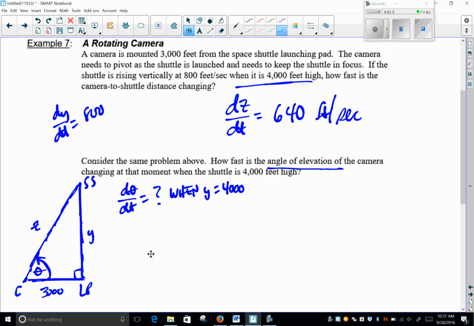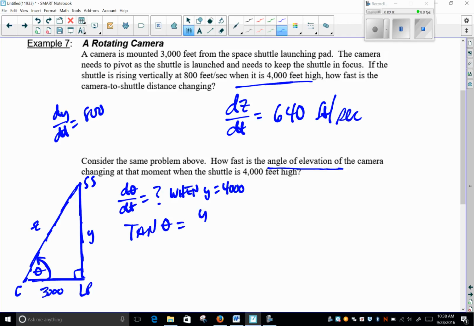Okay, so we see here that this is no longer a Pythagorean theorem relationship. We've got an angle involved. That's when we switch over to trig. We need a trig ratio that involves these measurements and this angle in the triangle. We know that x is 3,000, so we'll use these two sides with this angle, and since y is the opposite side, and 3,000 x, there's the adjacent side, opposite over adjacent, that's tangent of theta. So that is the equation that we want to use.